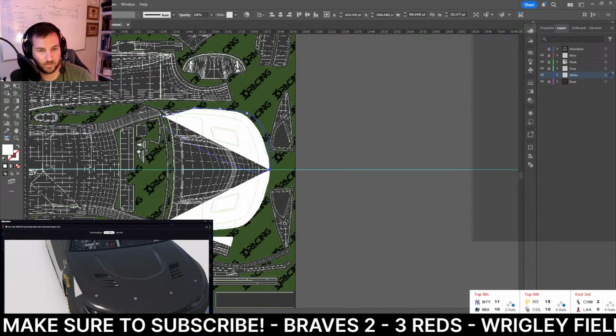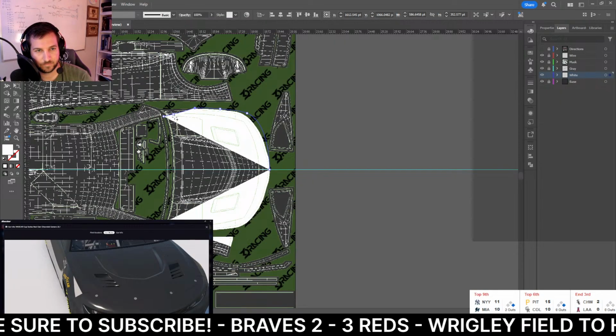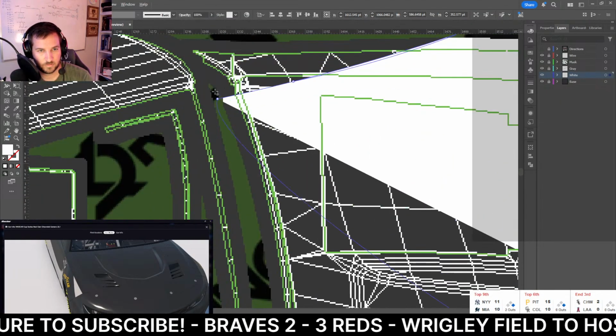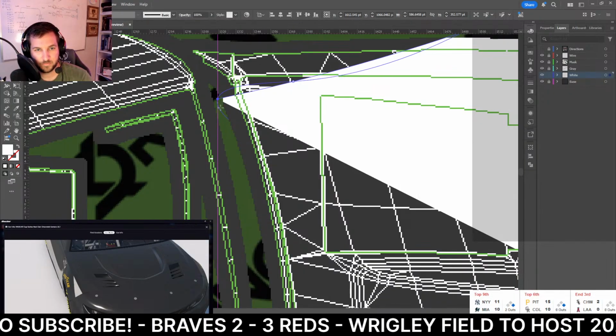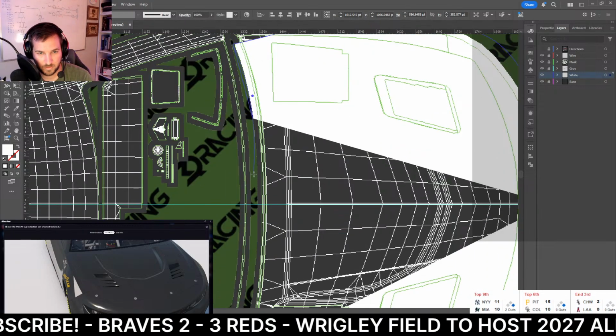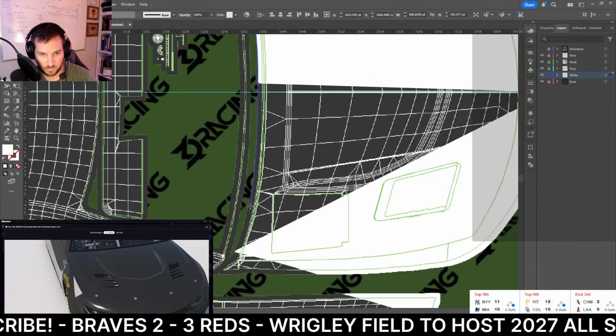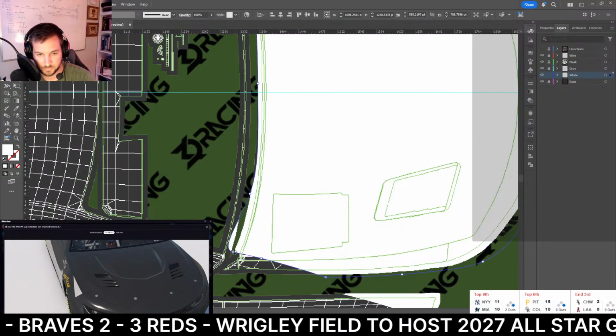Now I'll go back in. It's going to try to start drawing from here, so you just hit Escape. I'm going to click on this point here and double click it to make it a sharp cut. And I'm just going to draw this all the way across, still on my curvature tool, until it connects with this one.